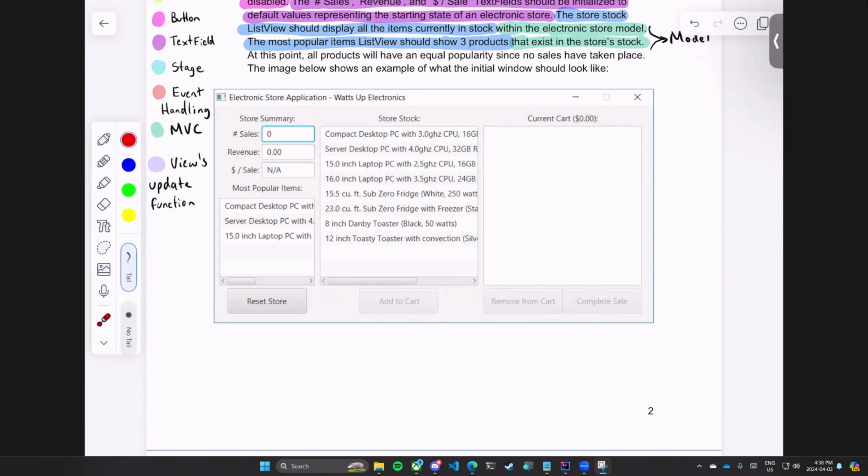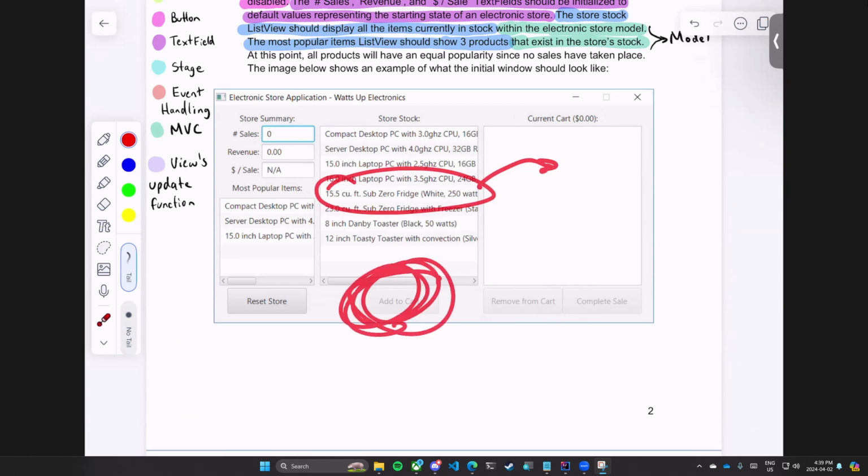So there's a lot of things that have to result from you pressing add to cart, but it doesn't mean that all of those things have to be coded inside of the add to cart button handler, right? This is the beauty of MVC, right? So maybe it would be better if, when you clicked add to cart and the event handler goes off, you don't do that much micromanagement of the view, right? You just say, hey, I'm going to update the model so that this is in the cart now, because I know that happened at a minimum when I pressed add to cart.